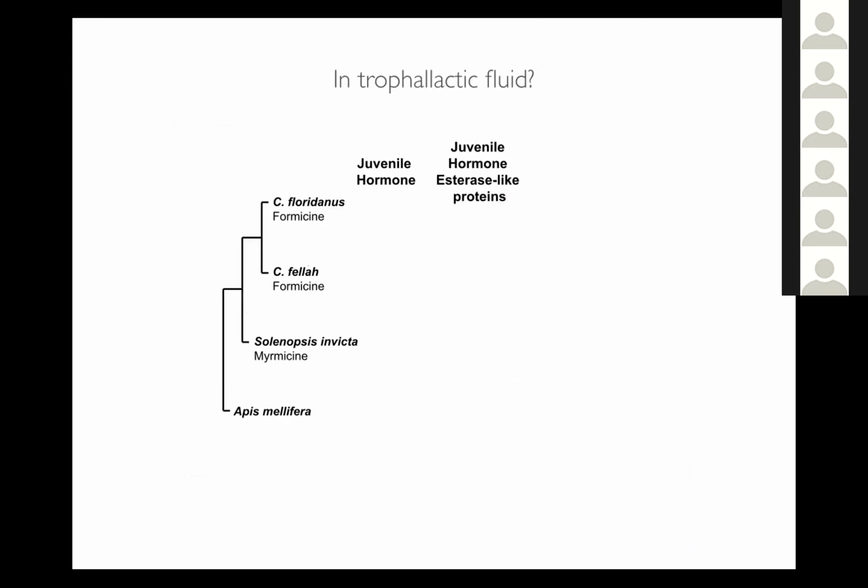So we wanted to see, is this different in other species? Is it the same? What's going on? So looking at another carpenter ant, at a more distant ant from a different subfamily, and at the honeybee, we can see that in the 2 types of carpenter ants, 18% of all of the protein that these ants are putting into this fluid is just this family of proteins. 18%. That's a huge amount. I mean, you'd think that it's your stomach, you're going to mostly secrete digestion enzymes, but here they're putting a whole bunch of this growth and development stuff in there, which is pretty crazy. We don't necessarily find that, though, in the other 2 species that we looked at.